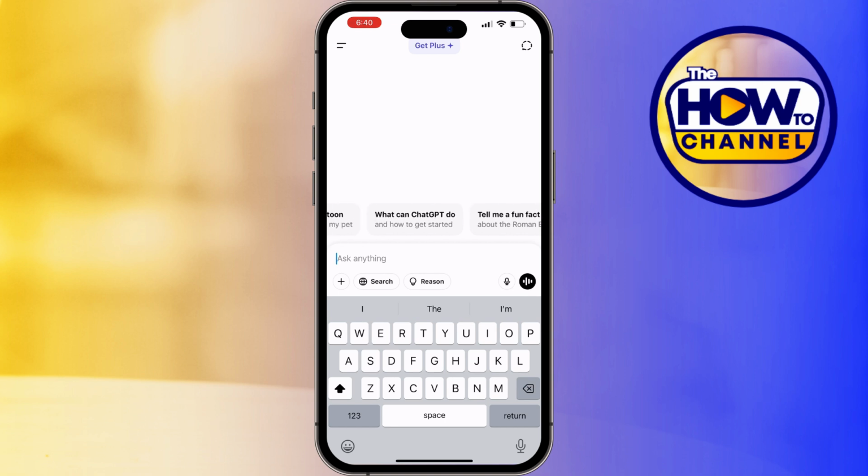So if I wanted to go and create an image, I could start writing something like "create an image of," and then you want to start typing in what you want the image to be of. It really doesn't matter what it is, you're going to have to just describe what the particular image is. So if I wanted to make an image of a cat playing a guitar, I would just start writing out that particular prompt: create an image of a cat playing a guitar.